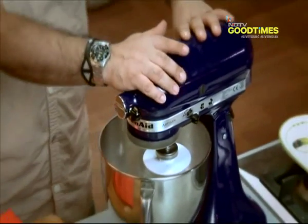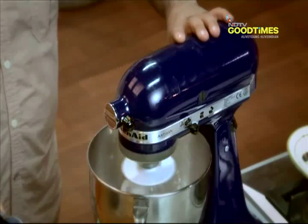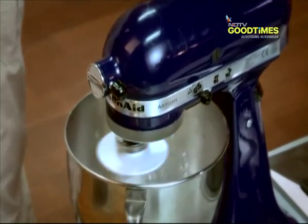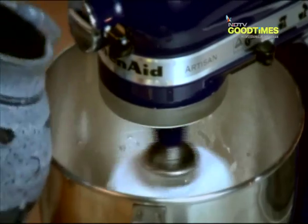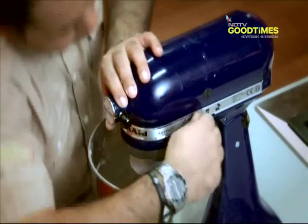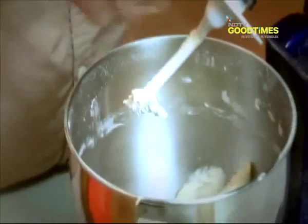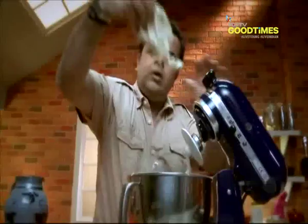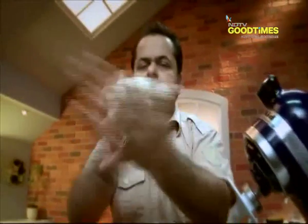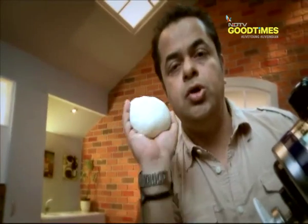I'm going to start mixing this slowly, okay? And as and when it starts mixing up, I'm going to be adding water. If you had to measure this, it's about 130 to 140 milliliters of water. Time to give a little check to this. Awesome. Now you could see the dough is almost coming together in your hands, okay? You bring it together like this. This is called a dough ball.